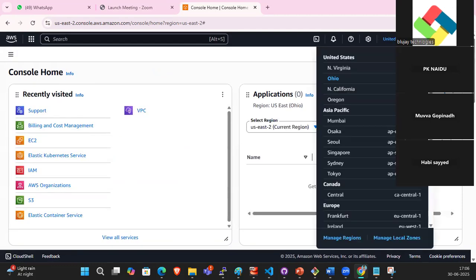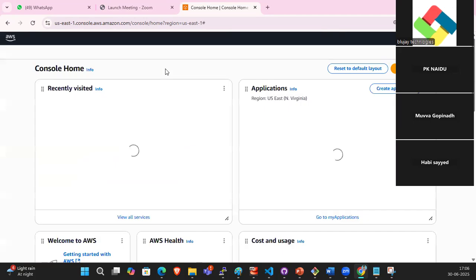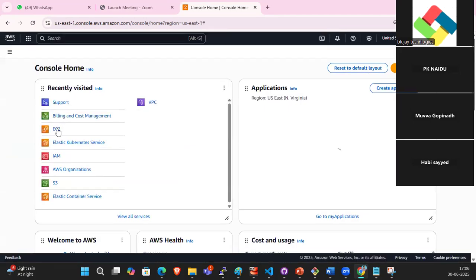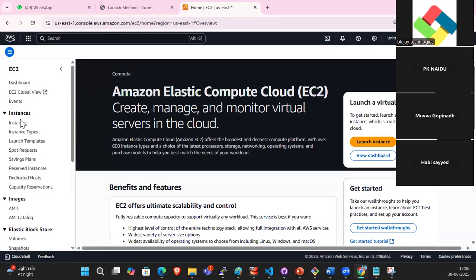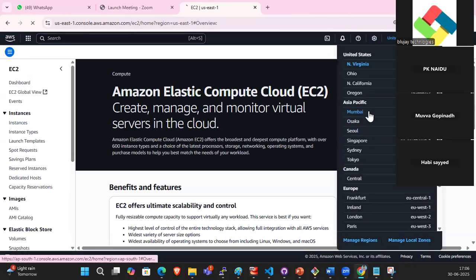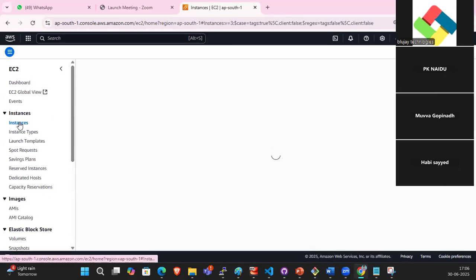Now, where am I? I'm in the US region, not where I launched the instance, guys. I launched the EC2 instances in Mumbai. In this region there are no instances.